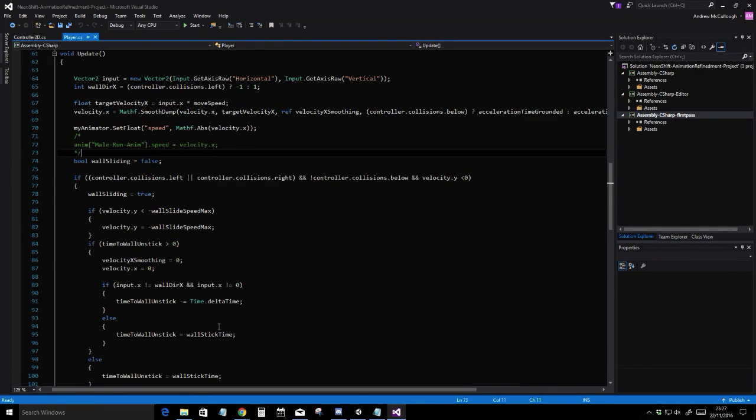Script the triggers on the roll animation that adds some to velocity.x, it looks to be.